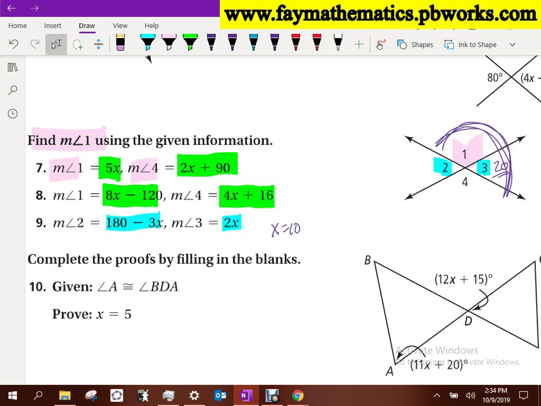Okay. So do you see how they gave you information about 2 and 3, and you used that information to create an equation that has no direct link to angle 1? You didn't use angle 1 in creating that equation. But once you get that result and plug that in and find specific values, you can then use another relationship with those values to find what you're really looking for. Does that make sense?